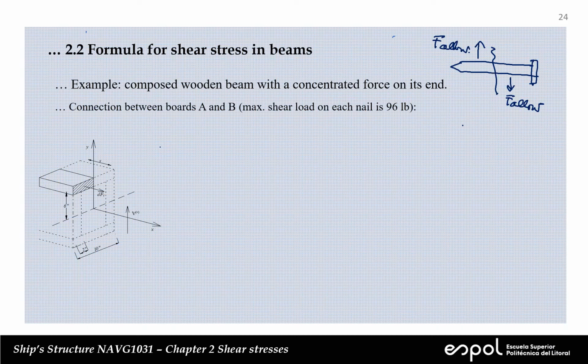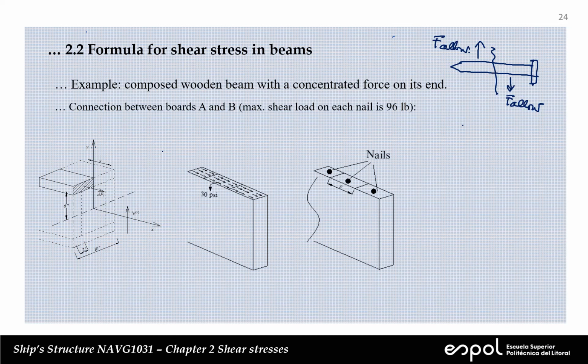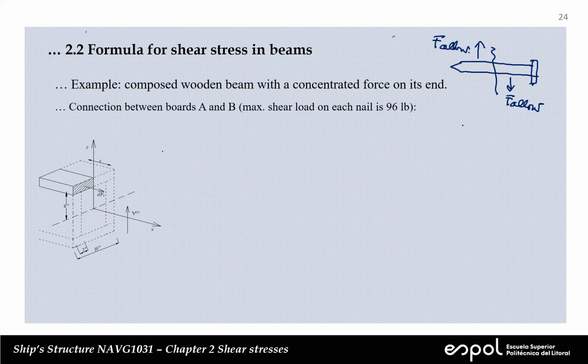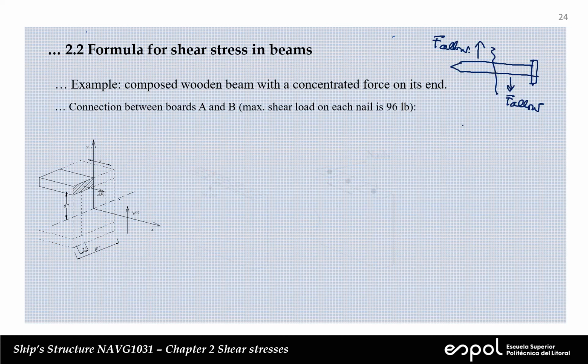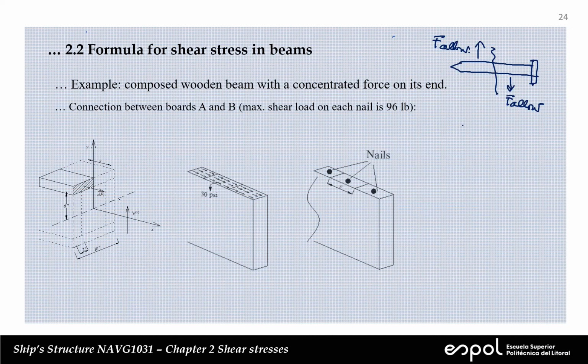Now here, we have calculated the shear stress that is produced in the connection between these 2 boards. Let me go back just a second, please. You see that on the left-hand side, I'm showing you the shear stress, but this shear stress is on the top, on the flange. And now, I'm showing you shear stress on the board B. This is board B. It's the same, but in the opposite direction.